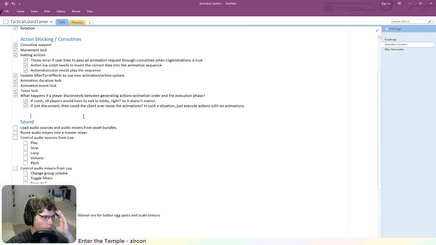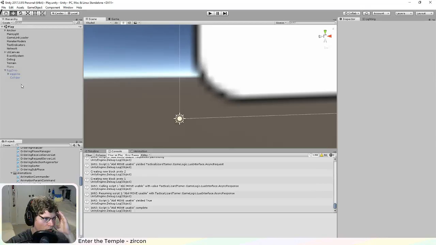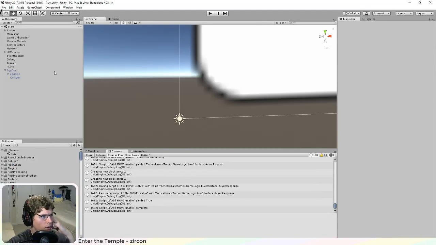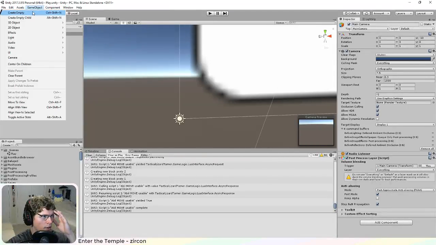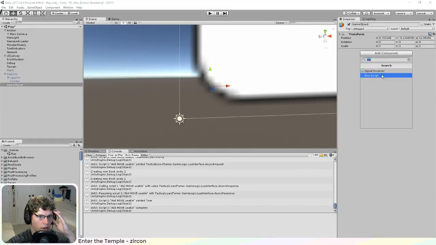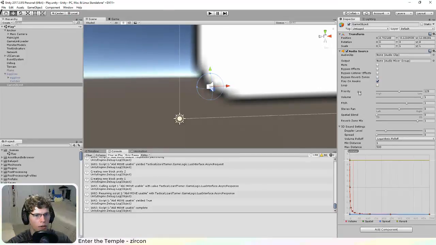Okay, so if you've never done sound in Unity, how it works basically is, actually, yeah, we don't have any sound capability in this game at all yet. So what I'm going to do is add... Okay, we do have the audio listener on the camera. And this is kind of like what receives any sound in the game. And then you have, let's just create an empty object, an audio source. And so this is like a source of audio.